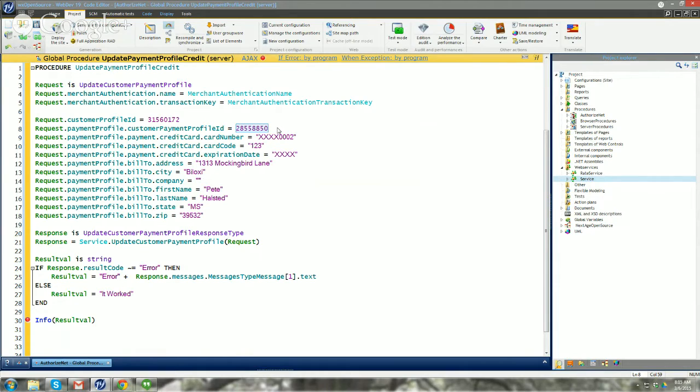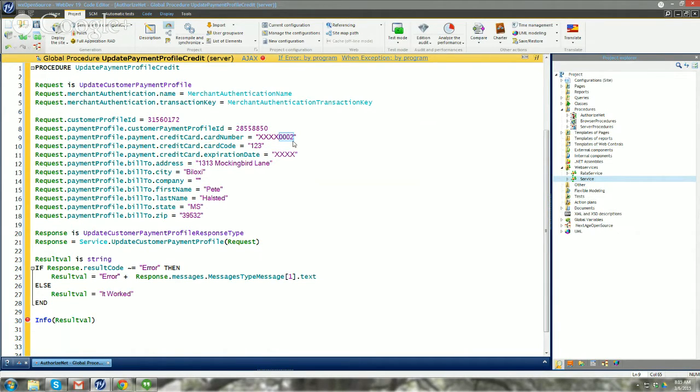So the function that we're looking at here is updating that payment profile. For instance, let's say I need to change the billing address of that card so that it'll process the next time it's charged. Well, because we are dealing with PCI issues, some of that information that comes back from Authorize.net, once I've stored that credit card, I can no longer see that number. All I see is 4 X's, 00, and then the last 4 digits of the card. In this case, that's 0002.